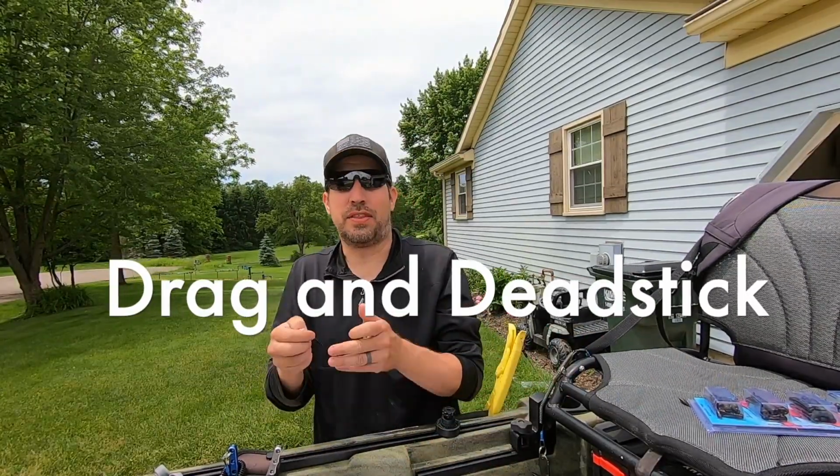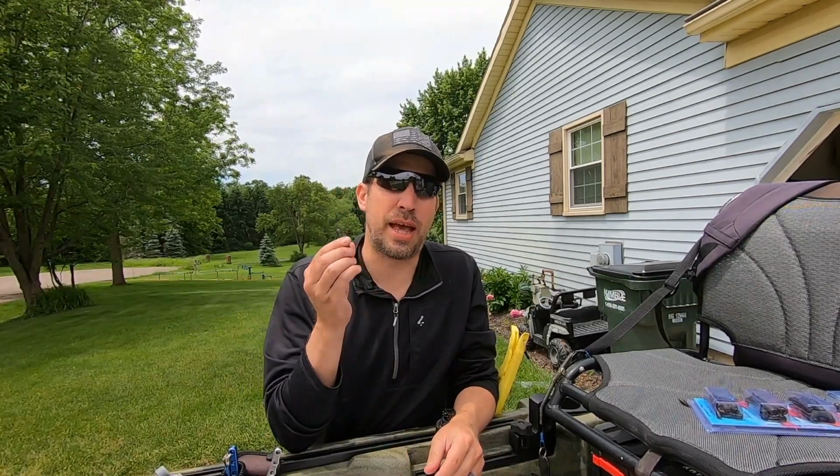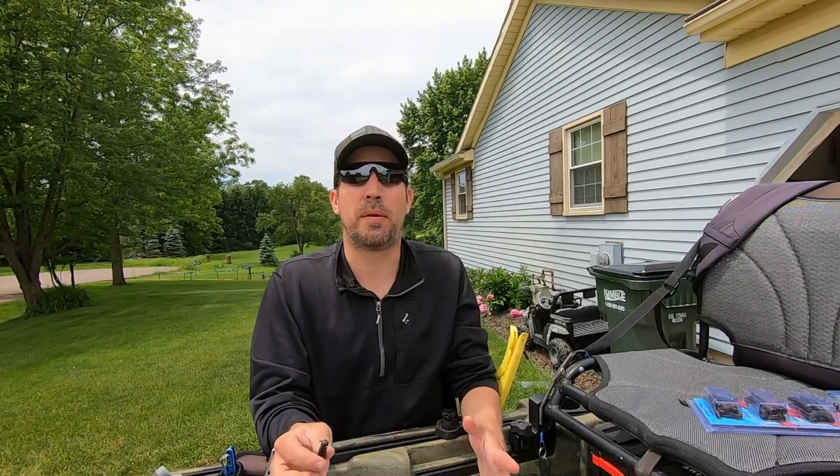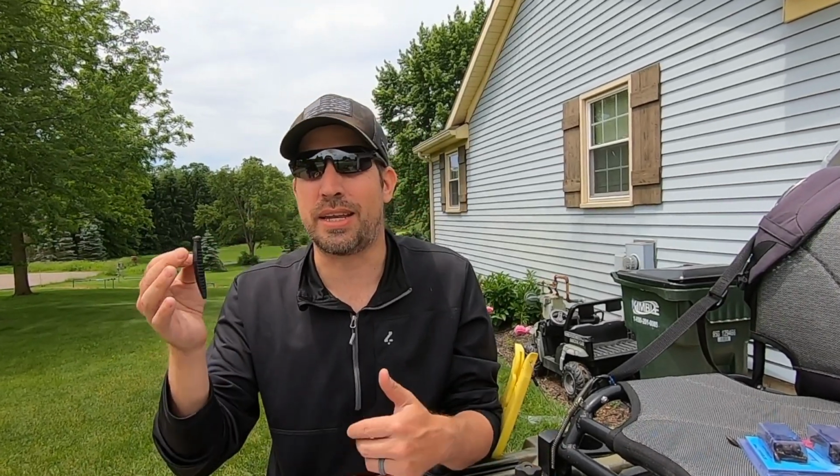Ned Rig tip number 2 is that you can drag this thing and then dead stick, which means to stop it. I specifically will use that type of retrieve whenever I know that I'm over rocks, because this little metal mushroom head is gonna knock against those rocks and it's gonna make that clicking sound. Fun fact, bass have ears, and so they're gonna pick up that clicking sound and it's gonna mimic what it sounds like when a crayfish is kind of flickering along the bottom. So you can kind of drag and dead stick. That's another way that you can retrieve the Ned Rig.